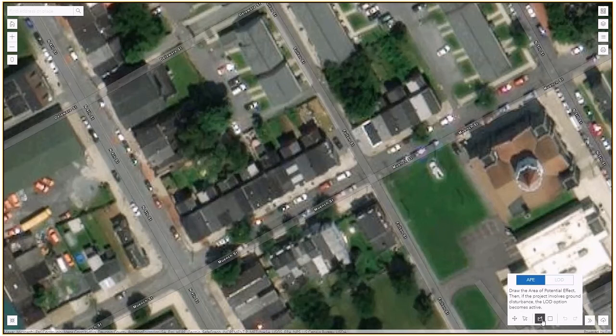We said that that APE included the tax parcel where the building is going to be demolished. Again, because there's an adjoined building here, we could have drawn it to include this building as well, because there might be some potential for effect to this adjacent building. So let's just draw both of these in the APE. So I've started on the back of the property line. And as I set the points of where I want the corners of these to be, I'm left clicking on my mouse, okay?